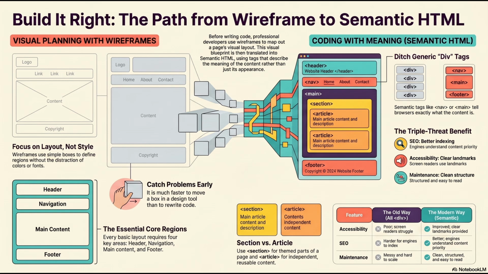Oh, right. Because the software actually reads the underlying HTML code aloud to them, translating the code into spoken audio? Yes. Now imagine that software hitting a page built entirely out of divs. It's incredibly frustrating. The software literally just encounters container after container without any context. It just says group, group, group, or div, div, div. Oh, wow. Going back to our moving manifest, it's like having someone read your inventory list to you, and instead of saying books, dishes, clothes, they just monotonously say box, box, box. Exactly. It gives you zero spatial awareness of where you are in the house. The user has no idea where the menu ends, where the main article begins, or if they're just listening to a sidebar full of advertisements.